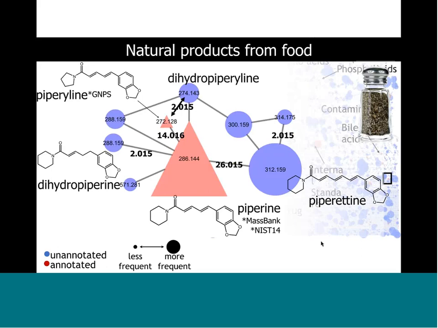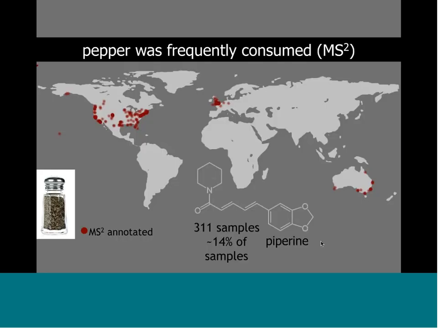Now, because we also have the coordinates associated with where these samples come from, we can also inform ourselves of these particular molecules and the distribution of these particular molecules. And so the way this is done is we take the GPS coordinates associated with these samples, and we actually map this into ILI again. And so here we just show the papain molecule, and we can see that it's distributed in 14% of all the samples, and we can see this in Australia, United Kingdom, as well as the United States.